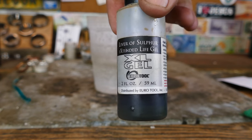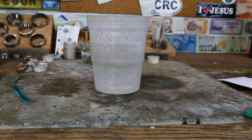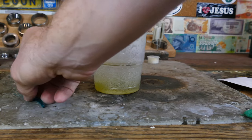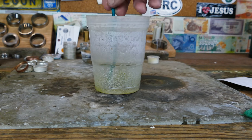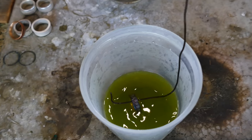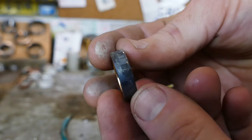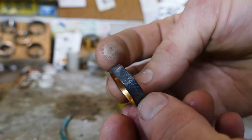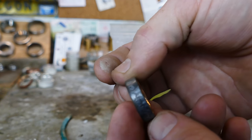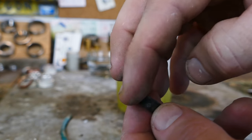All right, so we're going to put a couple drops of this liver of sulfur into our hot water, and this is going to make the antiquing solution we're going to use to get the black antique finish into all the incused design of our incused Indian. Let that sit in there for about a minute or so. All right, that is good and dark now. It's looking pretty cool already. So now what we're going to do is take some sandpaper and sand off all the black except for leaving all the design inside the low spots.